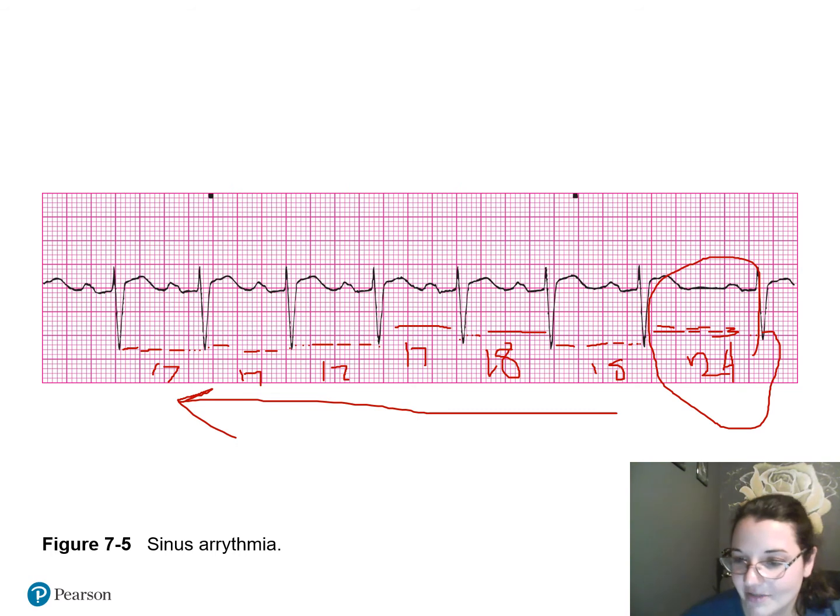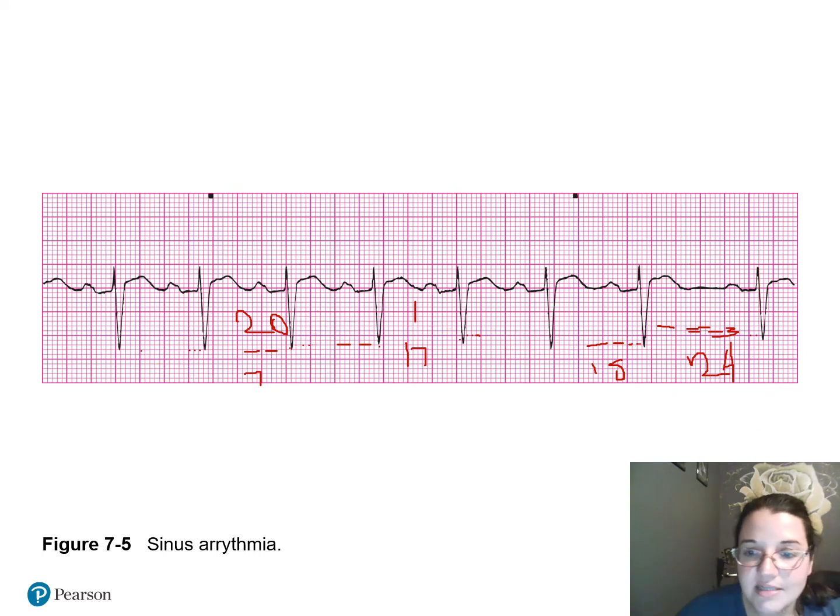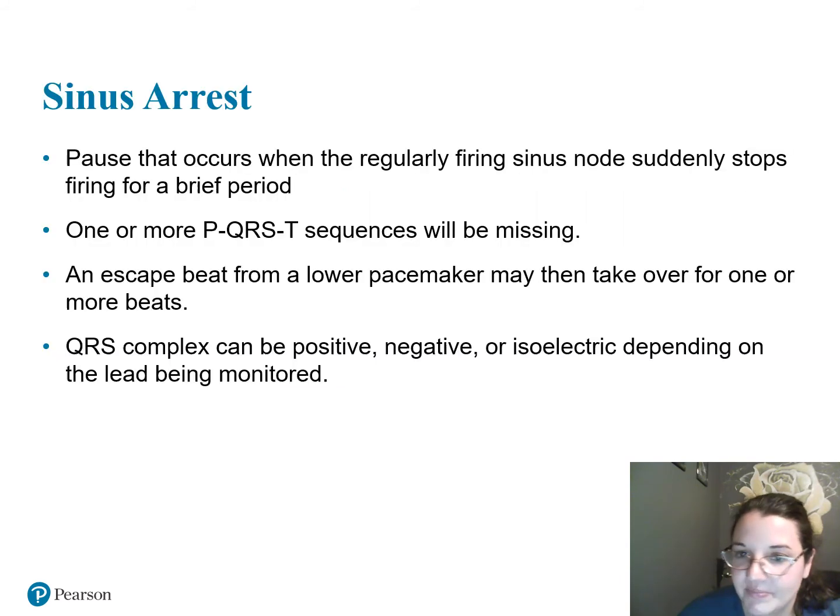So again, we're not going to rely on your book. This is another bad example of a sinus arrhythmia. For it to be irregular, we should have had like 13 here, 20 here, I don't know, 50 here, 10 here, and then you'll notice that it's not a regular rhythm. So again, this is another book mistake. No worries. Nobody's perfect. If I wrote a book, I'd probably have mistakes all over.